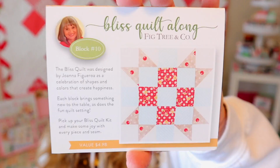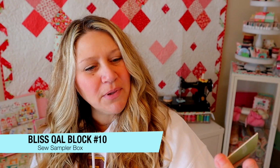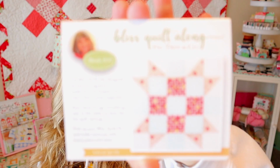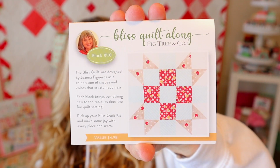And then we're going to start off with the Bliss Quilt Along. This is designed by Joanna Figueroa. We are on block number 10, I think. Yes. Block number 10, and each box comes with instructions on how to make one of these blocks, and then at the end of getting 12 months' worth of boxes, you will have 12 blocks you can put together in a sampler quilt. The last box will have instructions on how to finish off that quilt, and I am saving all of the cards with the patterns. I'm going to bundle them all up, and then once I have all 12 of them, I will give them away to one of you on one of these videos, so stay tuned for that. I also have my little insert here.